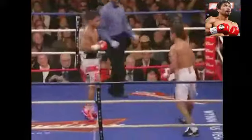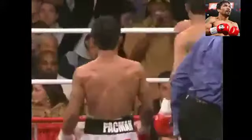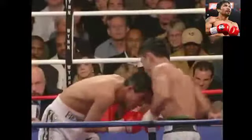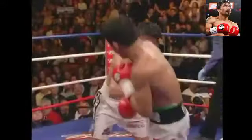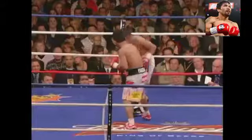Morales taking a breather. Could fatigue be setting in? In the early portion of the round, pushing forward. That's when Pacquiao, I mentioned, stopped punching for some reason, and he got tagged by Morales. But at the end of the round, it was all Pacquiao all of a sudden. Give him some water. Eric asking for more water. He has a great mind for the sport. Both of these fighters are intelligent fighters. Executing their game plans is another thing.